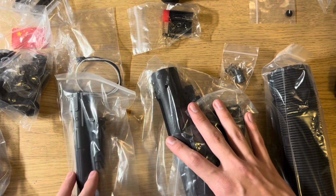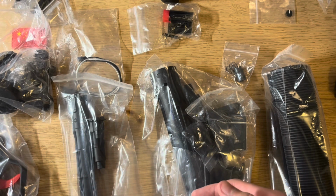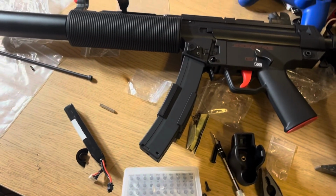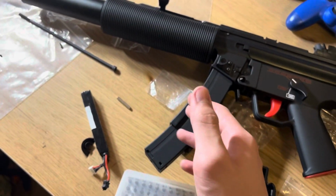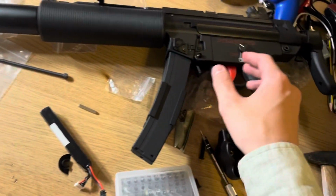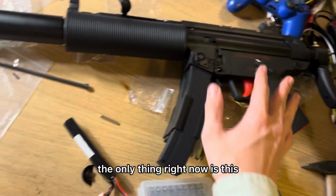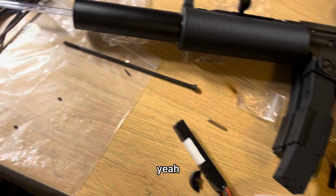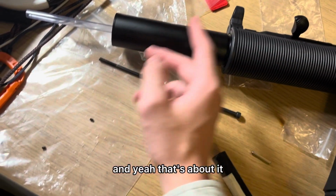And let's have a cool little, not exactly montage, but yeah, whatever, you get it. Done. Complete. It took me 4 hours or so just to put this thing together, and another like 2 hours to wire and stuff inside. It's absolutely crazy. The only thing right now is this. It's too long. Gotta cut it till about over here. And yeah, that's about it.